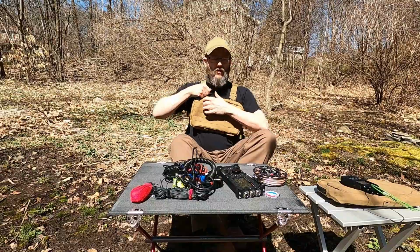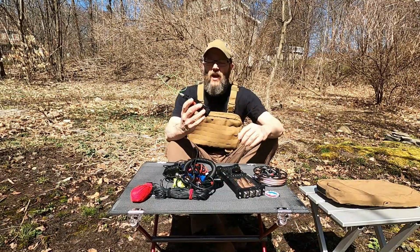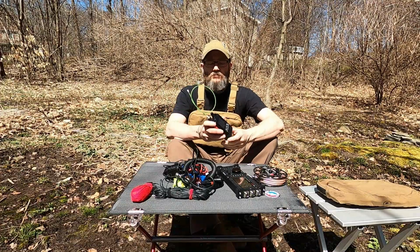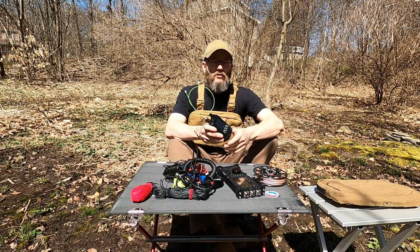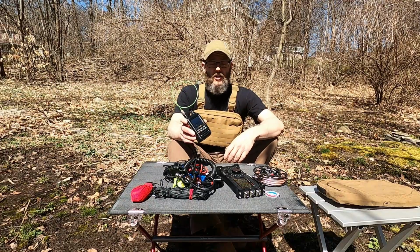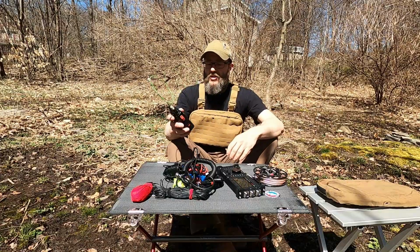Now the last thing I've got over here, I've got an HT. I always take an HT with me. Generally, I carry a Yaesu FT5DR. I like this radio for a number of reasons. It's water resistant, it's rugged. There's a ton of Yaesu System Fusion repeaters around here, so obviously I can run that with this, and it does APRS natively, which I really like. So this is usually the HT I carry.